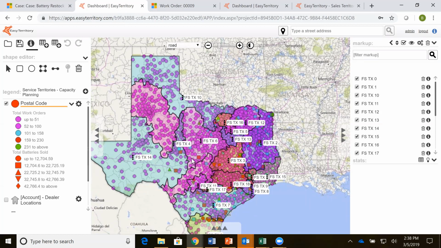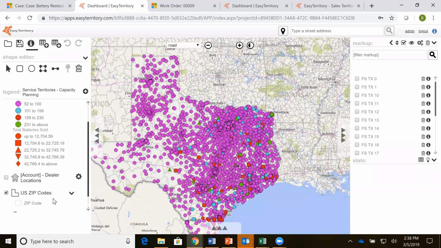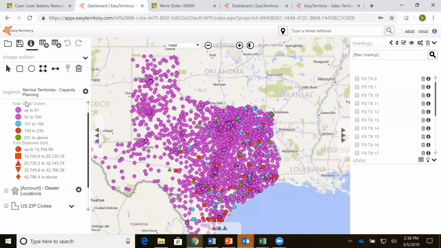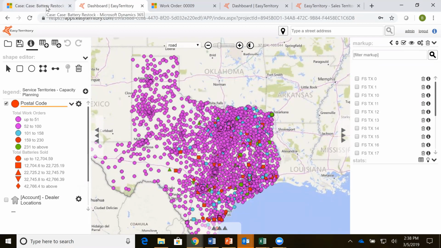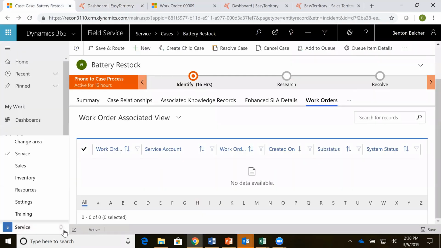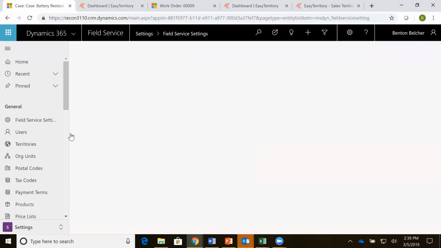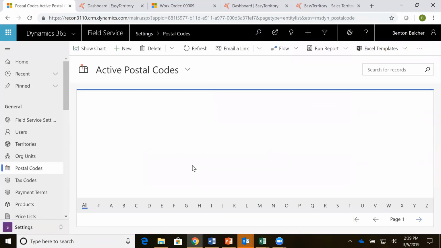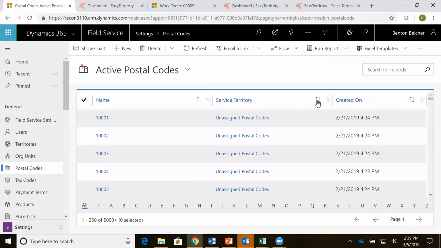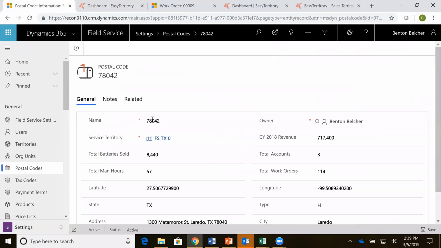And in this example, what I'm doing is I'm pulling in postal code data from Dynamics, and it's coming straight out of that postal code entity that we've been talking about. Let me just jump back into the postal code entity just to recap what I mean here. What we have in the postal code entity is some roll-up fields.